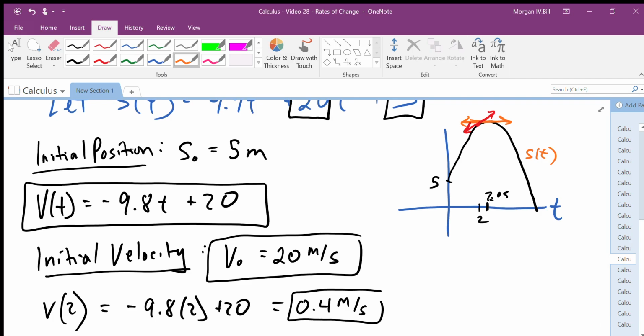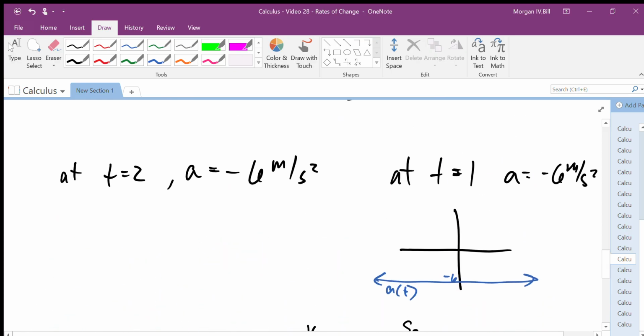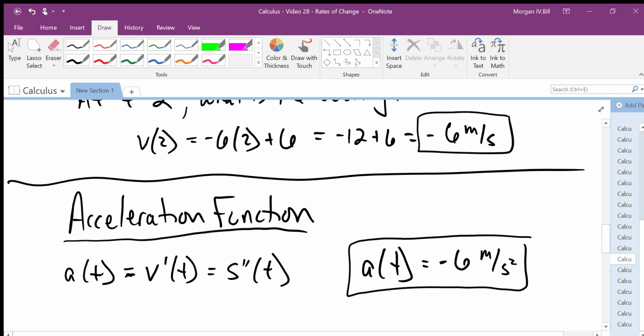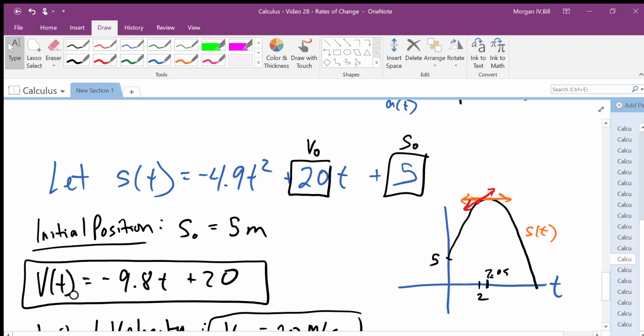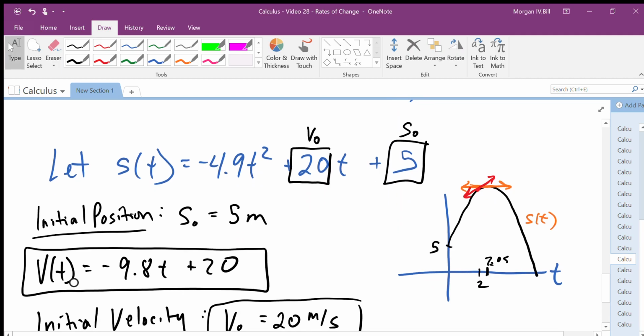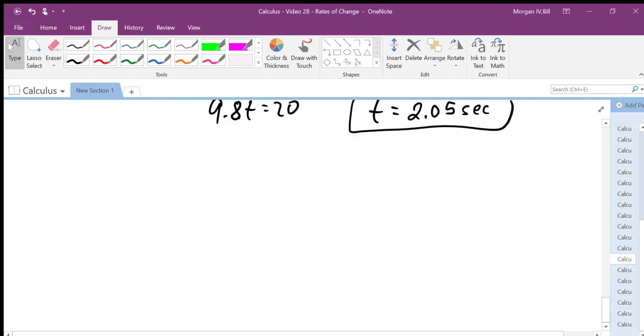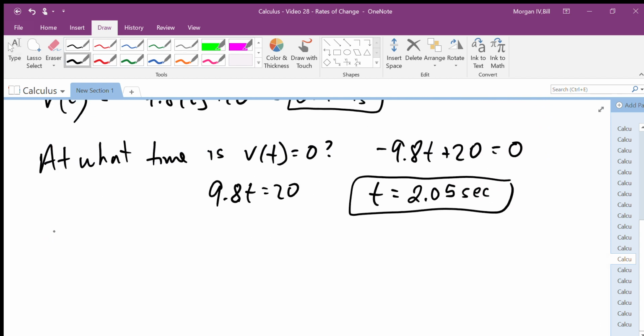Well, if I want to know what is that maximum height, the ball is going up and then coming back down, the maximum height will occur when that velocity is 0, which occurs at 2.05 seconds. So I would need to go back to my position function, because that's what tells me what my height is. There it is. My position function, s of t is equal to negative 4.9 t squared plus 20t plus 5. Plug in the 2.05 to find the height when the velocity is equal to 0. Okay, we'll just say what's the max height?